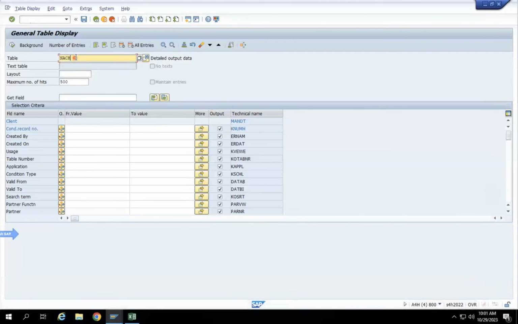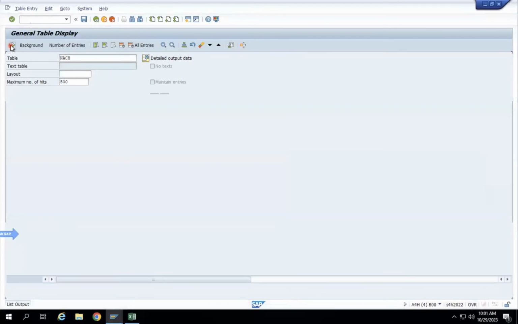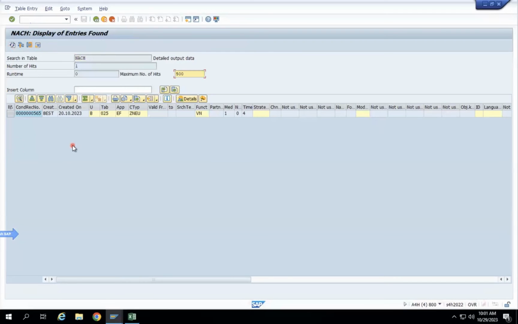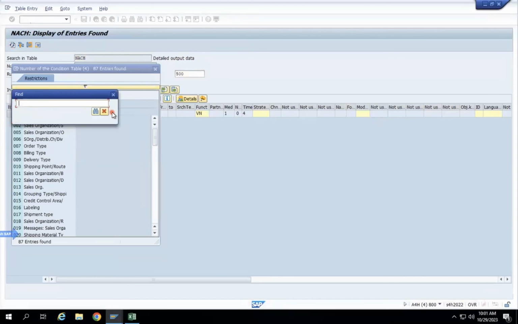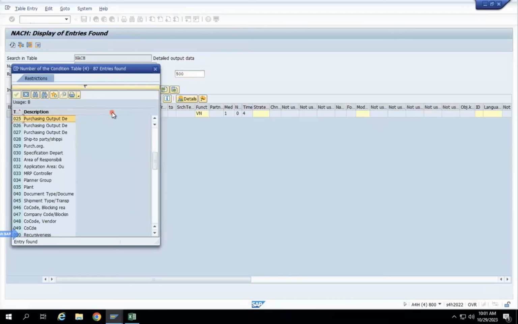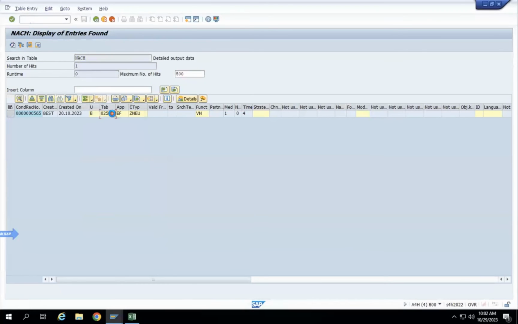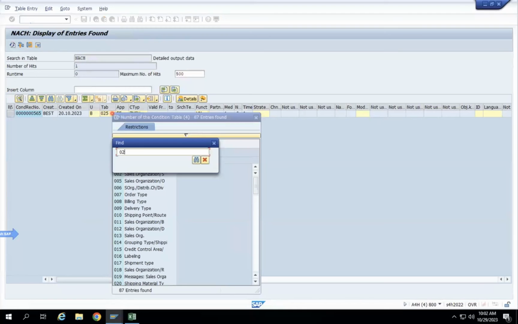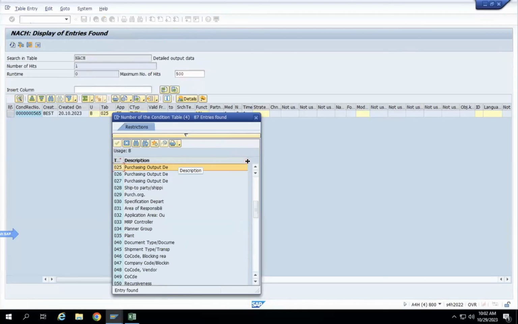So go to NACH, the output condition records. I'm going to check for ZNEU. Someone has maintained first 025. What is 025? Condition table 025. It is maintained for purchase output determination 025, so it could mostly be the first combination.